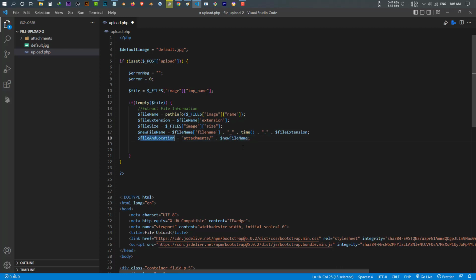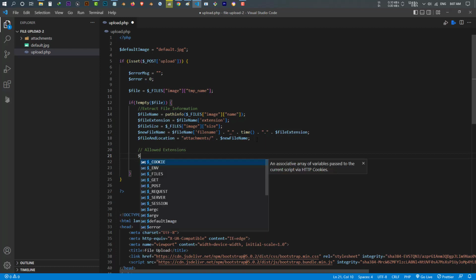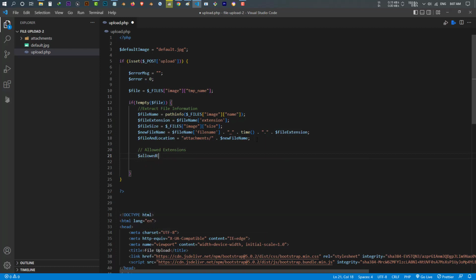Once we have done that, now it's time to put some extensions we want to allow. We don't want this to upload a PHP file or a shell or a zip file or whatever. I only want the user to be able to upload only a few extensions. So I make another variable. Let me make a comment, allowed extensions, and I call it allowed extensions, and this is equal to an array of things.